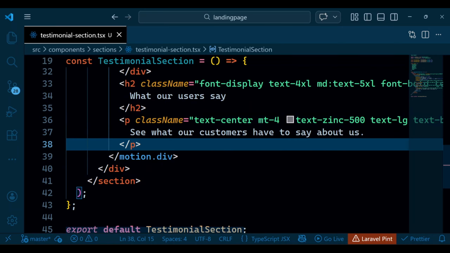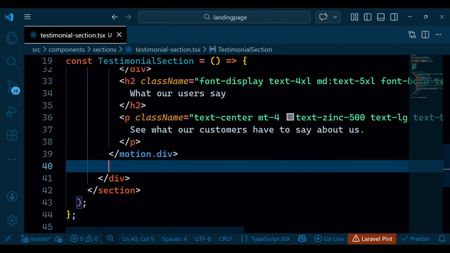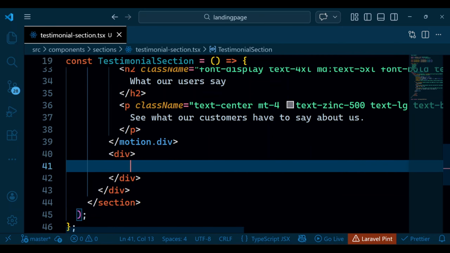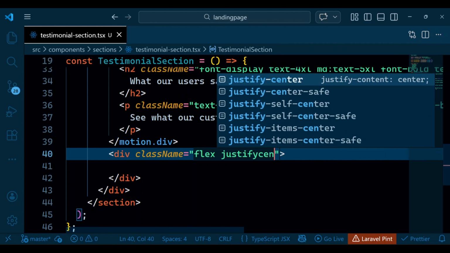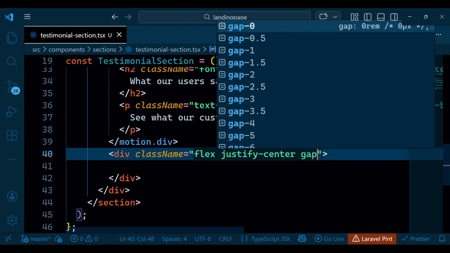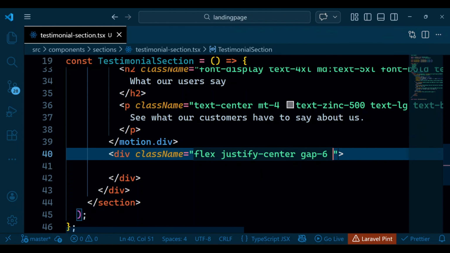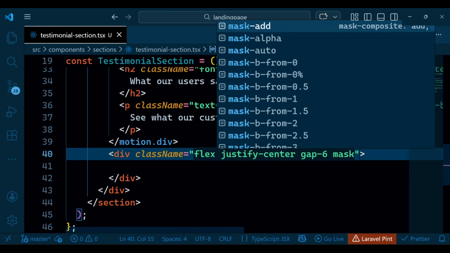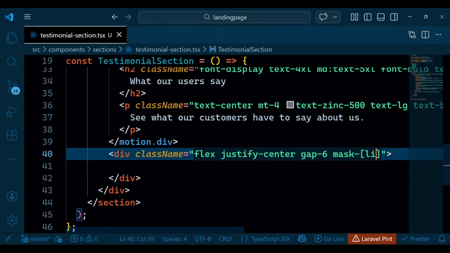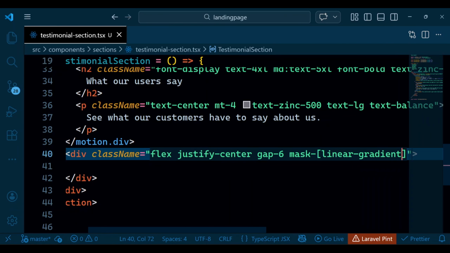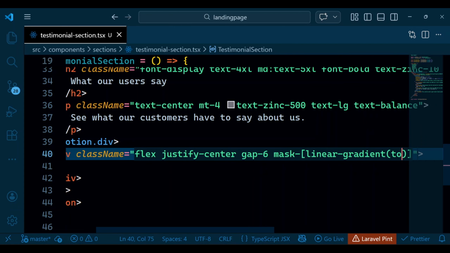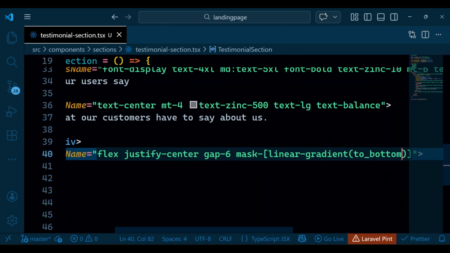After the motion div, let's open up the div. Provide the class names: flex, justify center, gap 6, and then the mask. Inside the mask, okay, let's create the linear gradient to bottom.